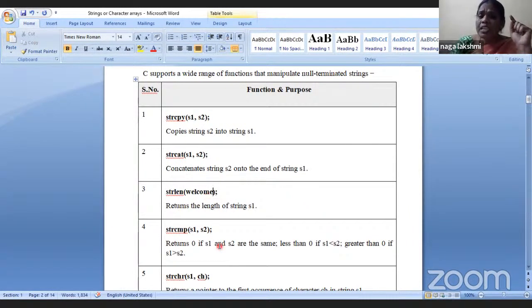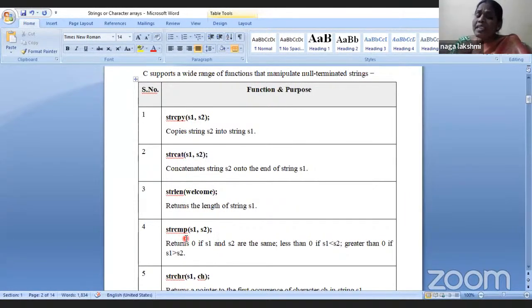Okay, next one is what? Comparison. Suppose you have taken a equal to 5, b equal to 3. I could easily say that a is greater than b. But when I have taken two strings, the comparison of two strings is not such an easy thing, girls. I have to check each and every letter. Comparing numbers is very easy, but if I want to do the same comparison with letters or words, it is somewhat tough.